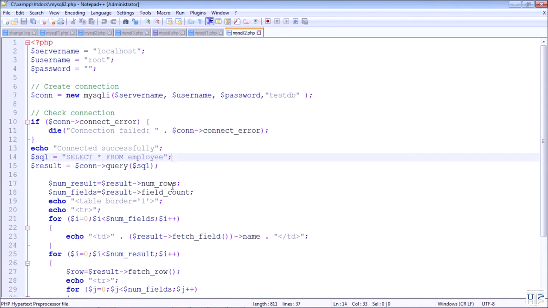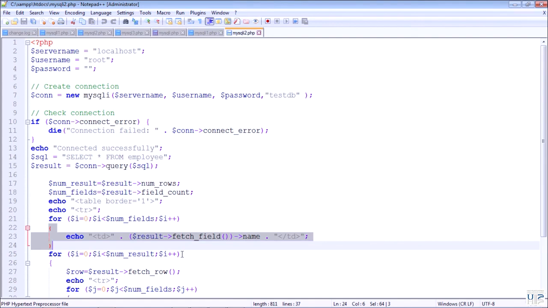Okay, so use these two variables, num result and num fields, to design the first row of a table which you are going to create in HTML. Inside that table, the first row will contain the headings. The names of the columns of the table will act as the heading for the entire table. So it will generate a first row.